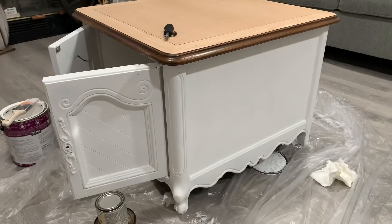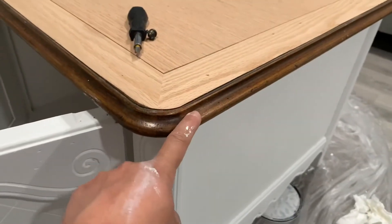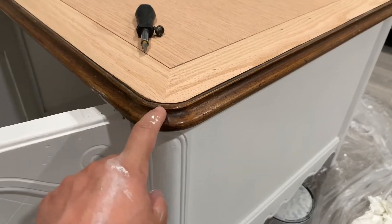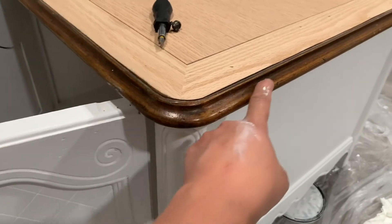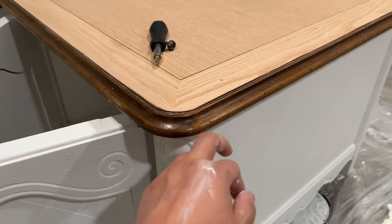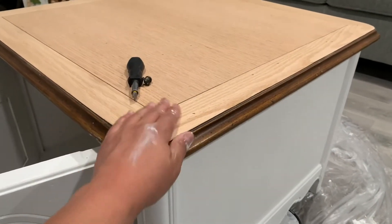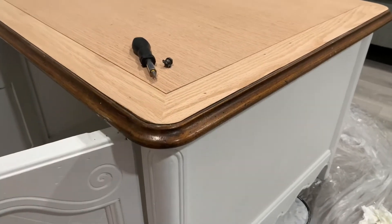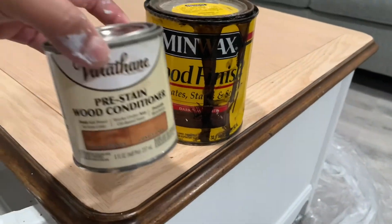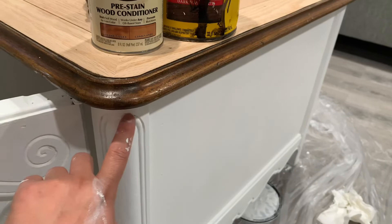I just finished painting it. I did give it four coats of white paint, and I don't know what to do right here. I was thinking of painting this part white, but I don't think it would look nice. My sander will not work to sand it down right here, so if I want to stain it I'll probably have to do this by hand, but that's just so much work. Once I finish staining it, I'm going to take it outside because the stain is really strong, and I'm going to use this dark walnut — I also have a pre-stained wood conditioner. I'm thinking of doing something right here and I'll update you guys on that.